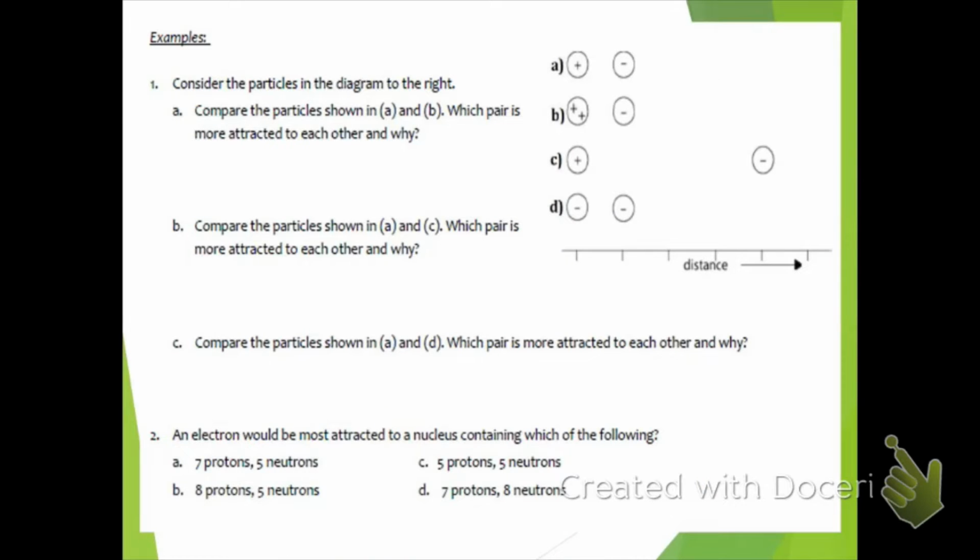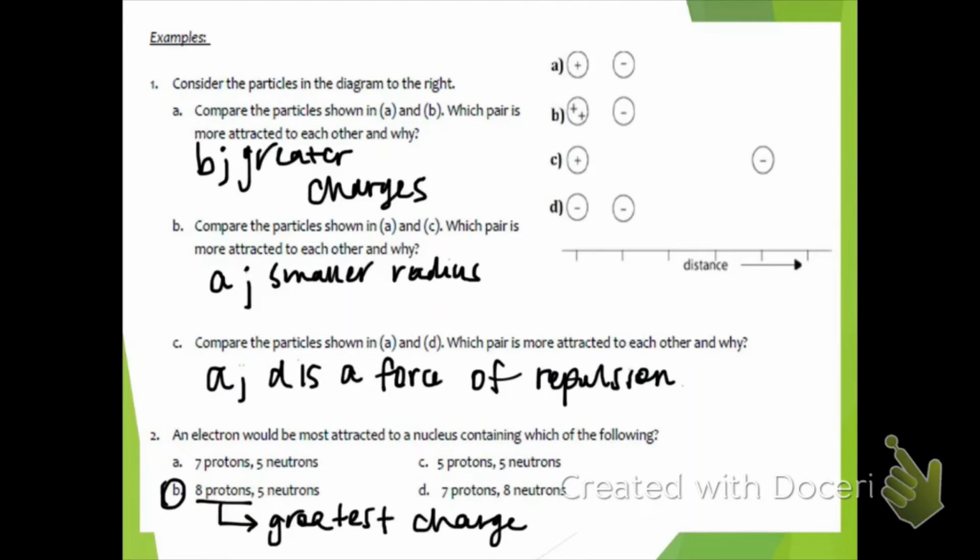Alright, so we got a few more examples here. So take a minute, think about those, and then continue the video and we'll talk about the correct answers real quick. And so when it comes to attraction, again, the things we're looking at is that magnitude of charge and then the radius. So in 1A, B is going to have a greater attraction because in B we have a greater magnitude of charge. I have 2 plus attracting to minus 1 as opposed to plus 1 attracting to minus 1. That 2 plus is basically like a stronger magnet. The larger that charge is, the stronger that magnet is, the more they're going to be attracted.